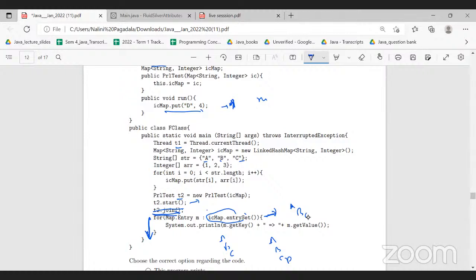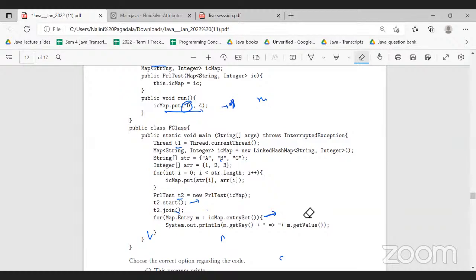No, it will preserve the insertion order. What is the first element inserted here? A. Second element is B. Third element is C, and the last element is D, the fourth. If run is happening first, where will D get appended? D will be appended last.